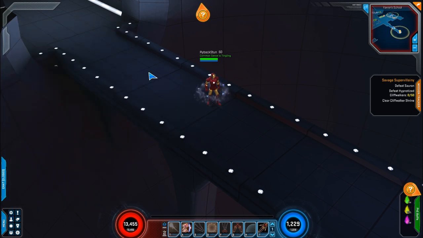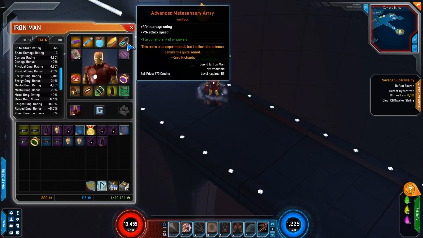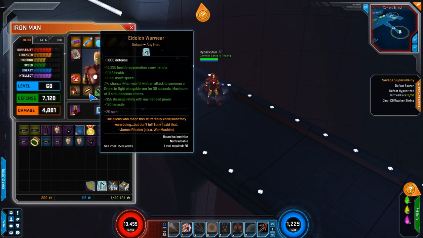My Iron Man is a work in progress, but if you take anything from this, I think Pulse Bolt is an amazing power. Run Spirit on your character. Boazon, Gungnir, Power Prism, Advanced Super Soldier, and Pluvian are probably the best artifacts to roll on Iron Man. That third one is up to you. Get a Cosmic Ring. Run Oscorp, run Eidolon. Those are really good powers. They give you some good stuff.